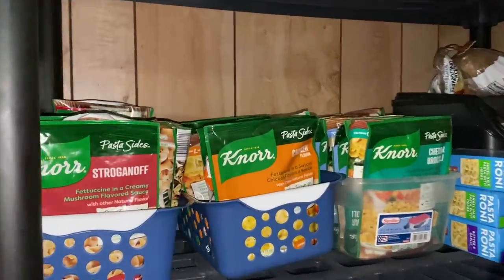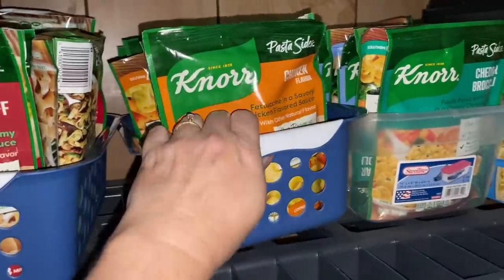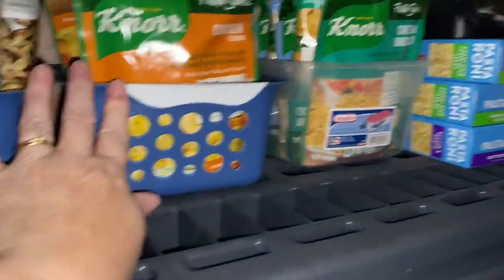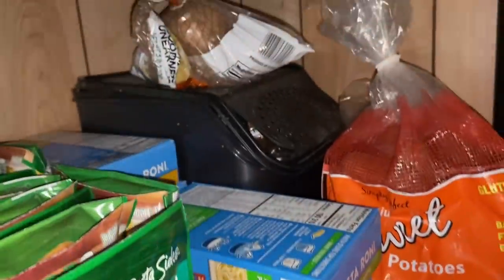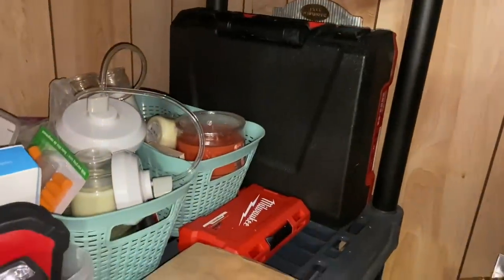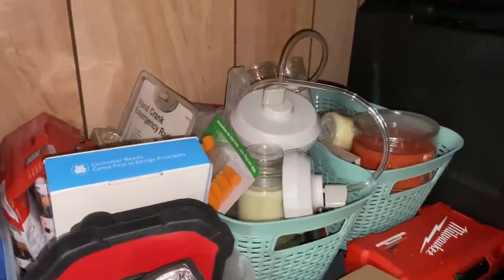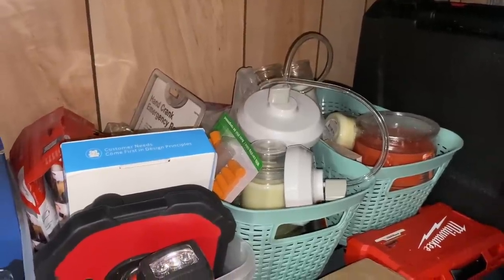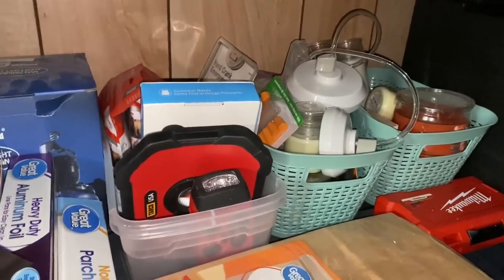On this shelf I've got like all of my pasta and rice sides, pasta sides — and they're just in these baskets again, just like my muffin mixes, so I can get to them easily. Over there I've got my pasta ronis and then back there's my potatoes and sweet potatoes. And then that's kind of just like emergency supplies for like, if we had a hurricane or something. We don't actually get hurricanes where we are — we're too far inland — but we are close enough to areas that get them that we do get some really nasty weather sometimes.